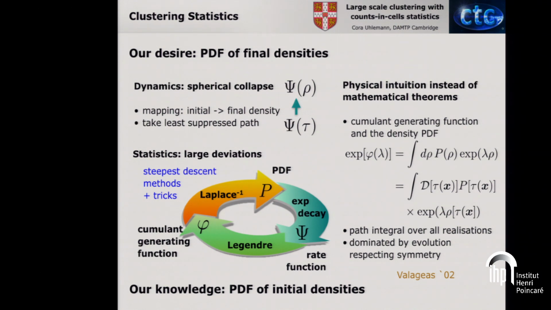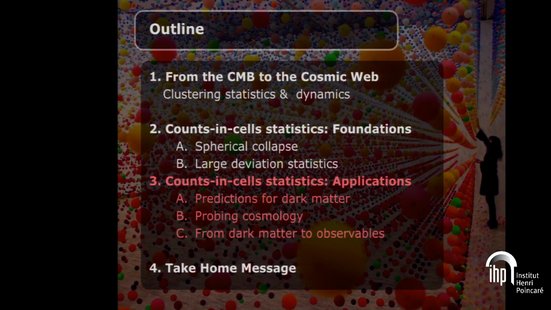And now you need lots of mathematics again to deduce the full probability distribution function from your rate function, but I'm not really going to talk about this. So basically you can do clever mathematical tricks to distill the full probability distribution from this exponential decay. And this has a beautiful theory behind it, so if you're interested, I'm happy if you ask me. But for now the question is, how can we actually use this in practice?